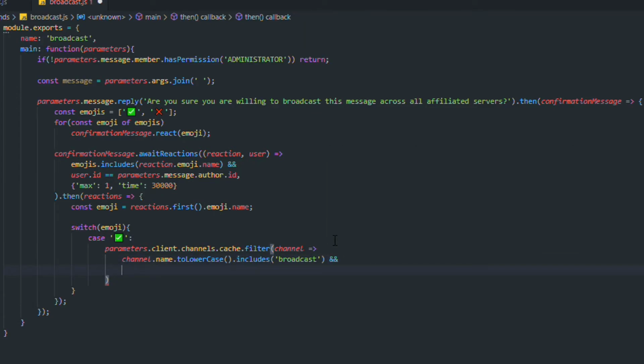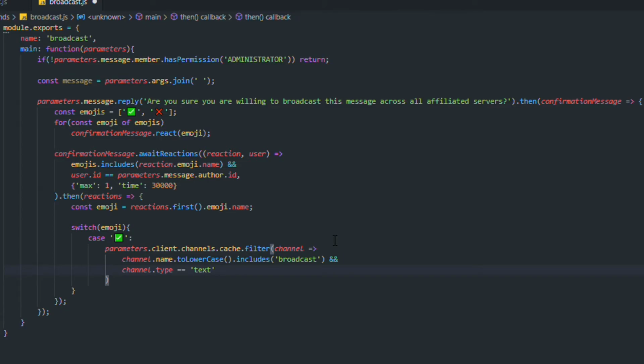So basically, there's 3 types of channels in Discord, if I'm correct. Maybe the stage channel, that's a new addition. I'm not sure, but I think there's 3 types in total. So voice channel, text channel, and category. So we want to check that our channel type is text, because we can't really send messages in a category. Neither can we send a message in a voice channel.